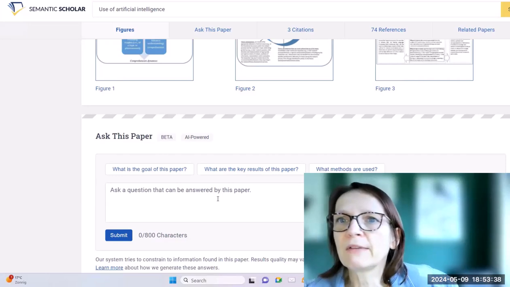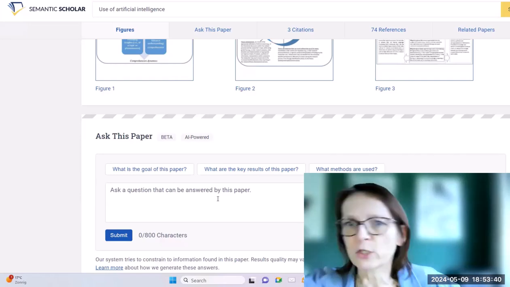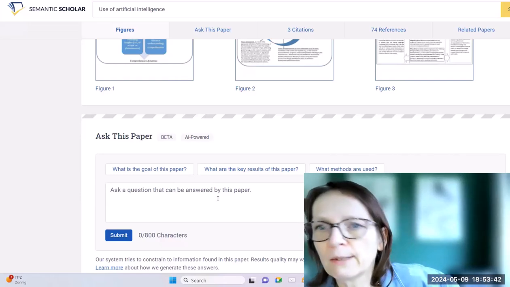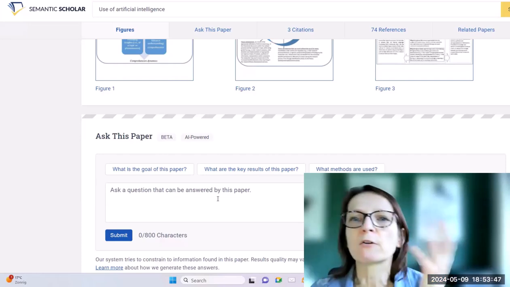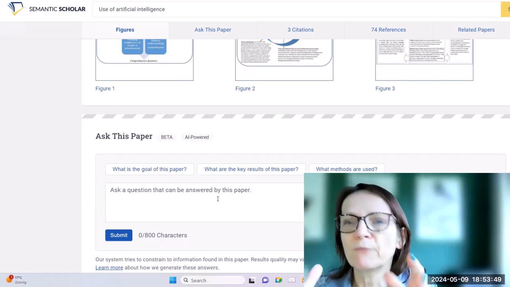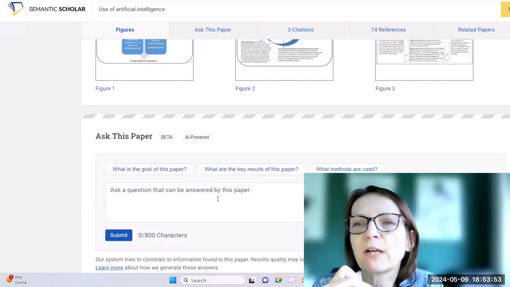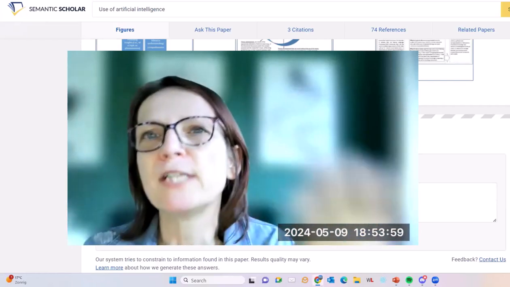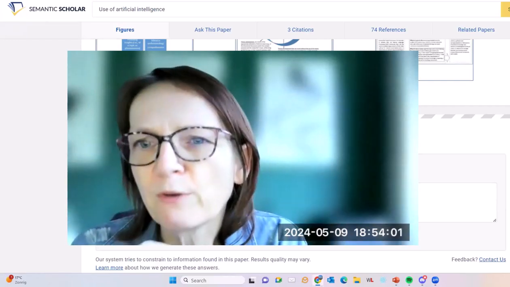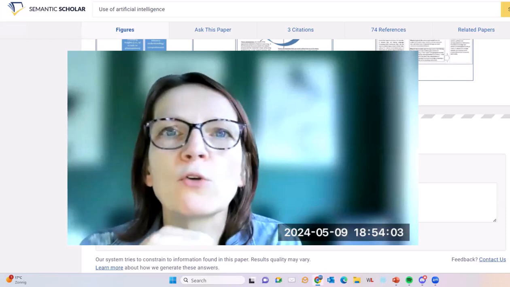So here it doesn't even allow you to ask questions about 20 papers because it's not really possible, not because the tools don't provide that, but because technically right now a generative AI has a certain context window it can operate with. We have seen that Gemini 1.5, that's from Google, has a larger context window.